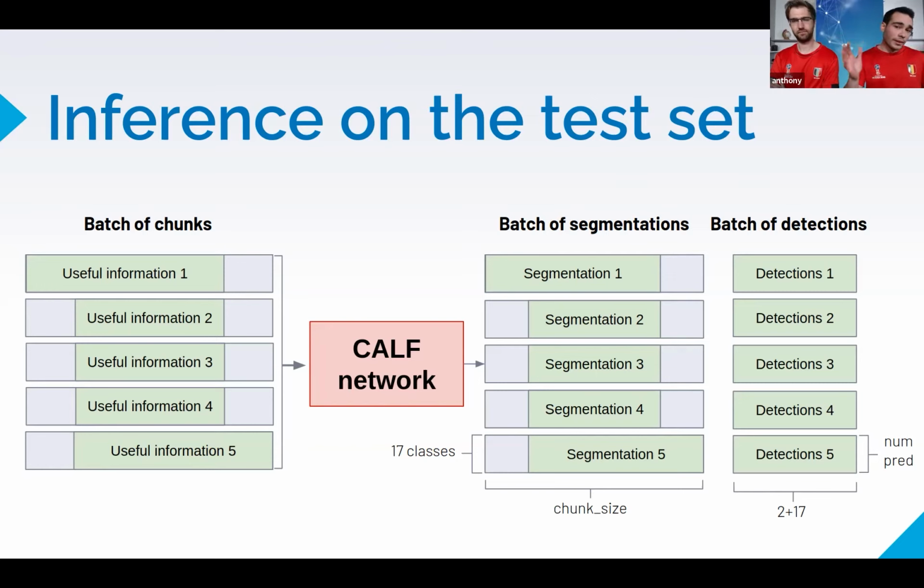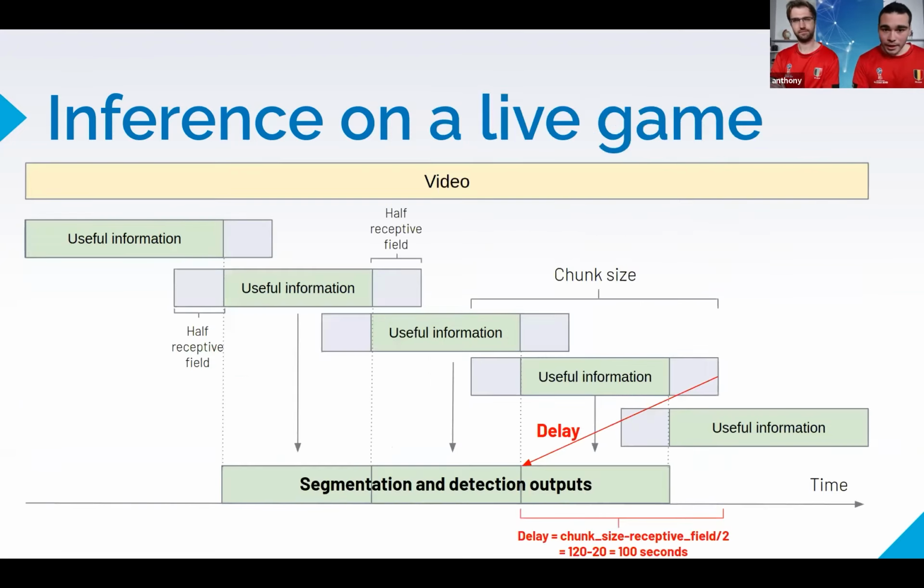So once you have the entire video and you just want to get your detections on this video, which is the case that is interesting to us. But let's say that maybe some of you are working in the industry and want to do this for a live game. So you cannot wait for the entire game to end if you want to get the information during the game, of course. And so we propose a way to do the inference on a live game, which is exactly the same as the test set.